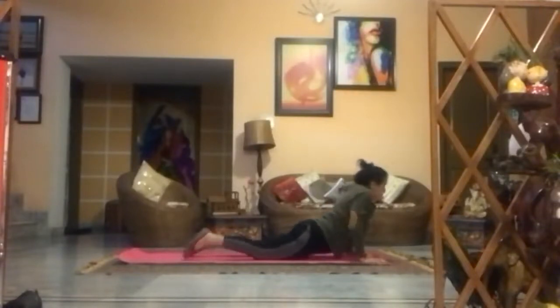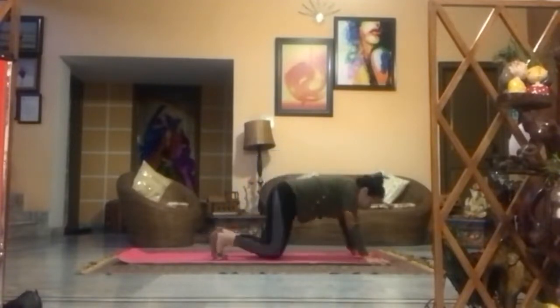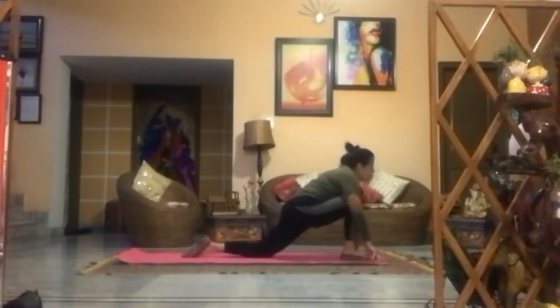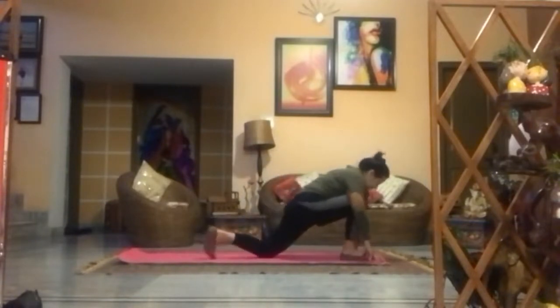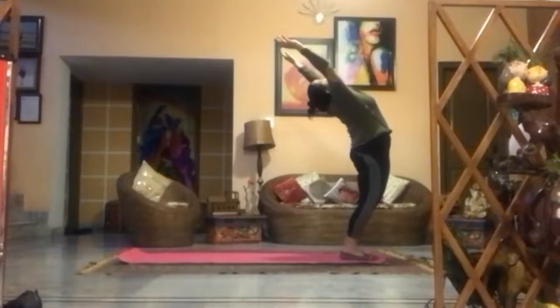Exhale, tuck the toes in, hips up, look to the toes, inverted V position. Inhale, right leg forward, in between the hands, left knee down, look up. Exhale, left leg forward, in between the hands. Inhale, stretch forward, stretch up, arch back, look to the hands, hips forward.